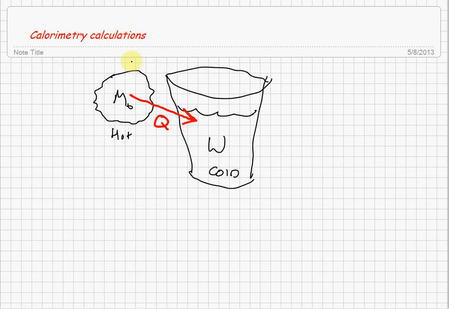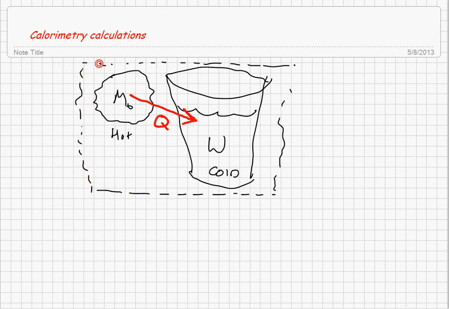However, that doesn't help us unless we take a look at the thermodynamic system. Let's define the thermodynamic system as being all of the mass under consideration. In other words, we're going to look at both the water and the object together. And if I do that, I'm going to look at heat transfer through that boundary as being zero. If I allow that heat transfer across the boundary to be zero, then I know that there's nothing leaking in, there's nothing leaking out, and the total heat transfer is equal to zero.